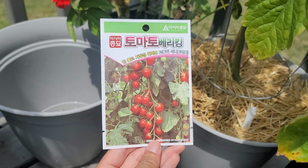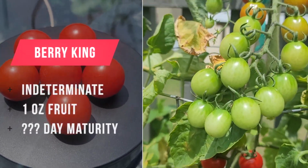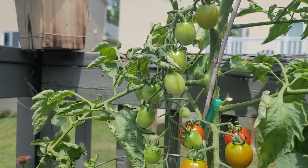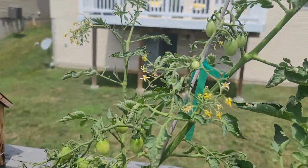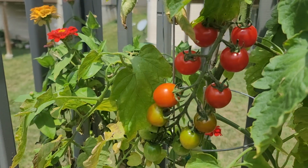The next variety we have is Berry King. This Korean variety is an indeterminate type with 1 ounce fruits and an unknown maturity. This cherry tomato is said to have a strong stem and good disease resistance, and like Shinlovely, it has a hard nature which makes it good for shipping. Not much is described on its flavor, but it can be presumed that it is sweet.